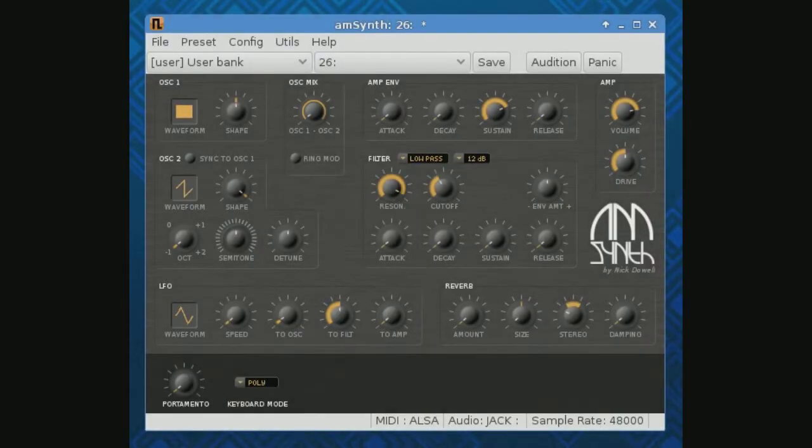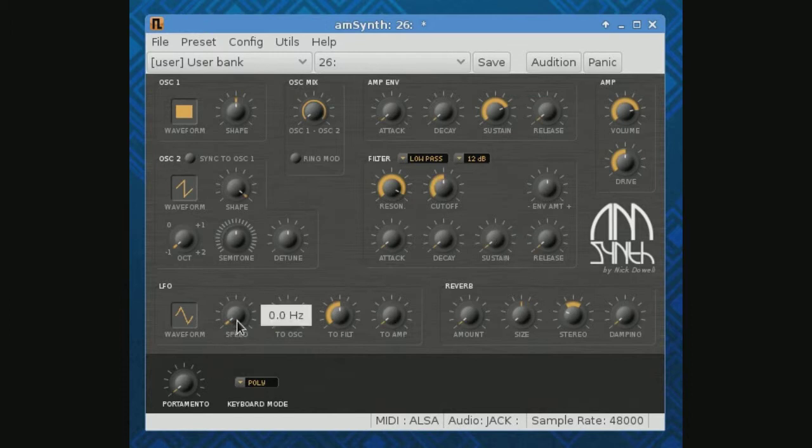Okay, so let's make some classic synth sounds here. We'll start with some white noise. Let's see. Attack and decay down, sustain pretty high, release good. Resonance high, not 100%. Filter, we'll set to about 50% there.